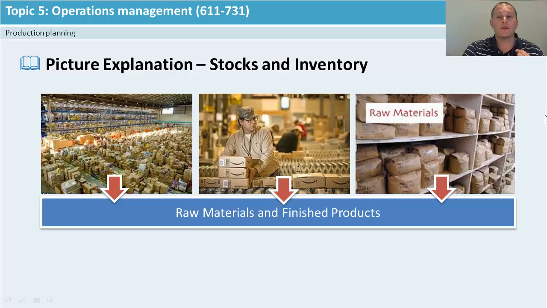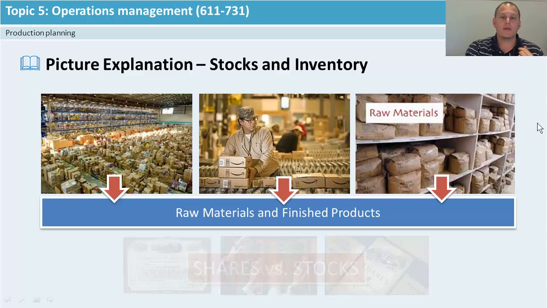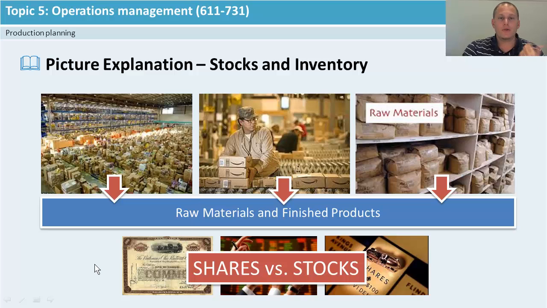Just note there's this stock and inventory part. So on here, note because the IB comes adapted from the A-levels in England, you've got shares and stocks. Shares are the actual shares that the shareholders own, a percentage of the business. Note that stocks are these things here. So your finished products and your raw materials are your stocks. Your shares are your certificates that you own to show you have a percentage of ownership of the overall business.